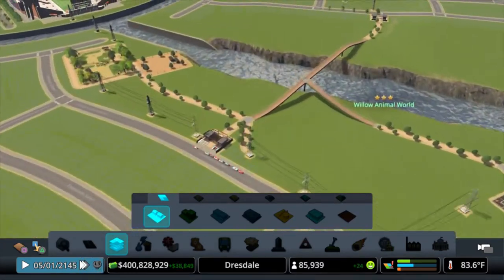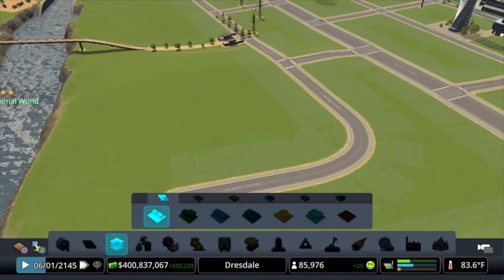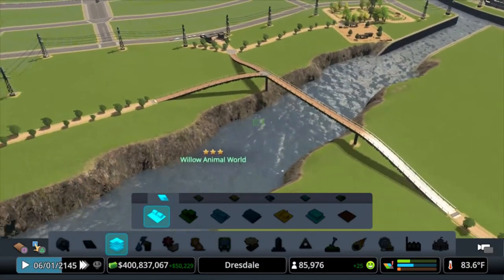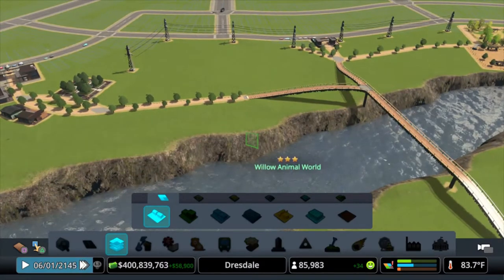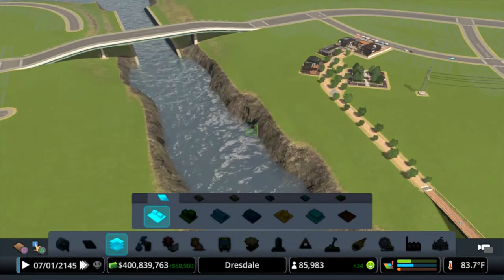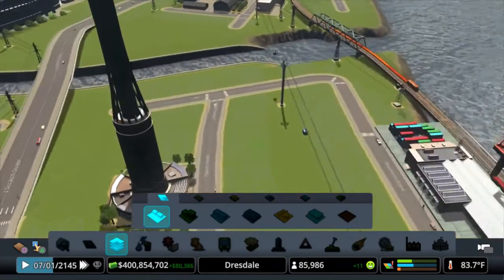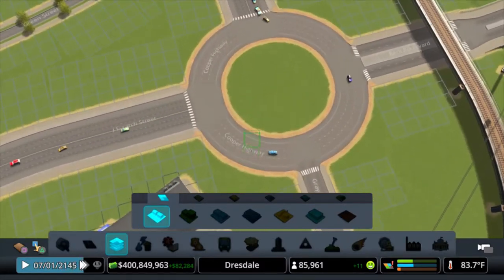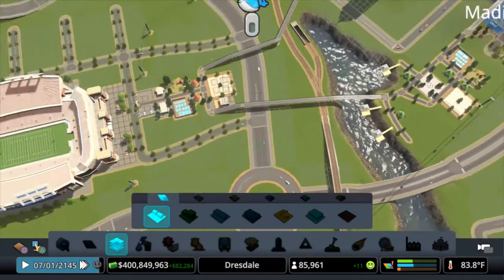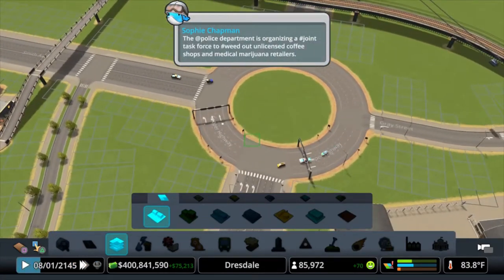Man, just got tired all of a sudden. I think I was impressed or surprised that the zoo is at level 3 already. I mean, I didn't really do much, just kind of threw some stuff down to put it down, and I'm surprised people were actually going there. Who knew? I think I built this like this. Yeah, whatever. Sure.